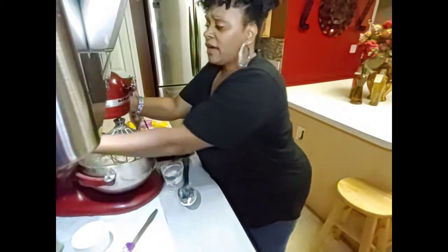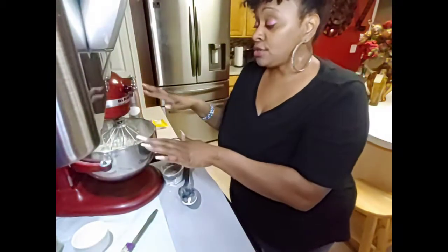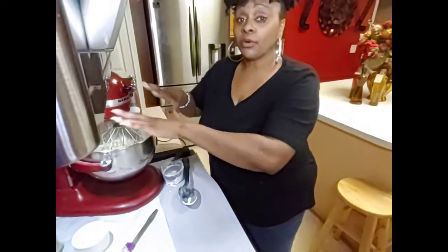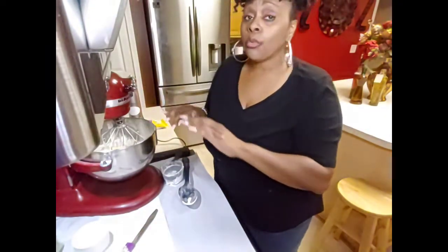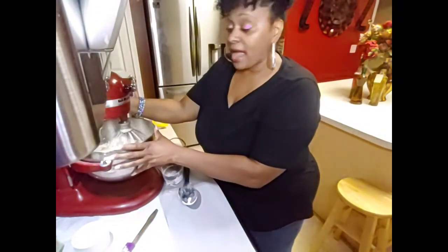So we're going to go ahead and lift this up again. Now at this point, you do not want to overmix. All you're making sure to do is make sure that the chocolate chips and the walnuts are incorporated in the batter. You don't want to mix it up too much because you don't want to break up the chips or break up the nuts. Okay, so let's go ahead and do that.